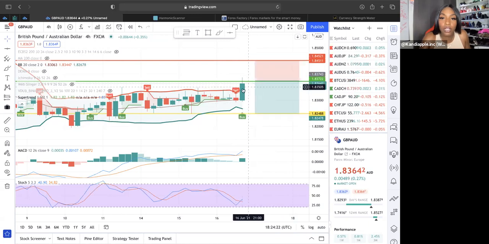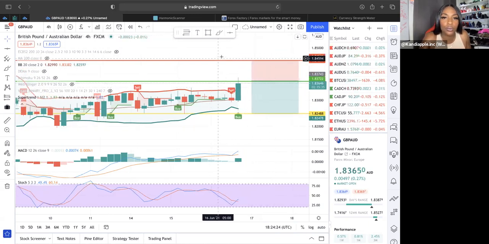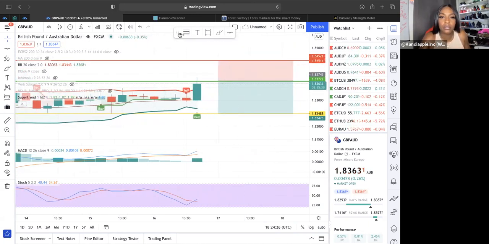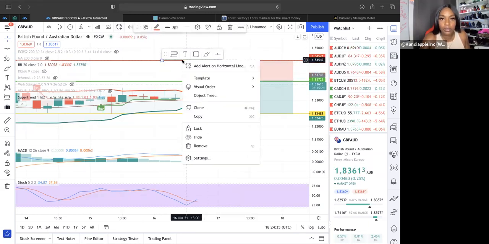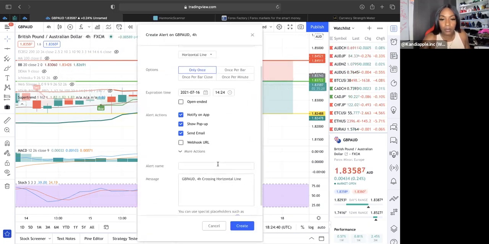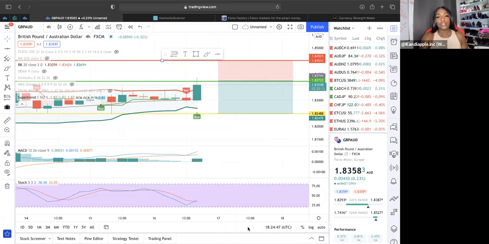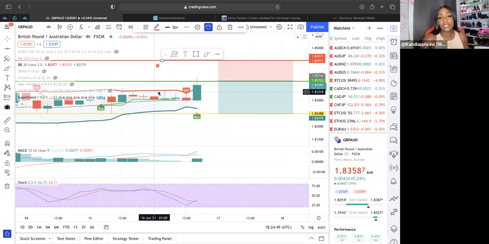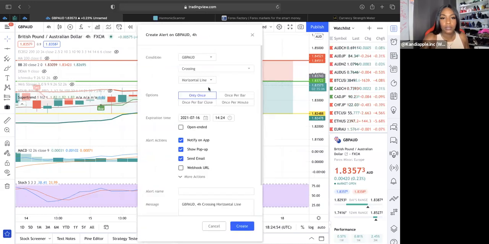What I want to do is set an alert, right? So where's my alerts? There it is. Guys, I don't have my mouse. Add an alert. I'm going to say when it's crossing up, go in for trade. So what's going to happen? It's going to alert me to let me know. Oh, that was the wrong one. I pressed one, you guys. Sorry. It's supposed to be this one over here. My bad.